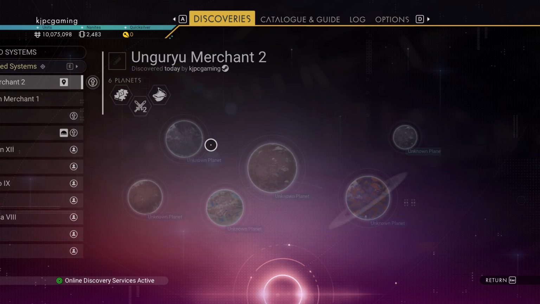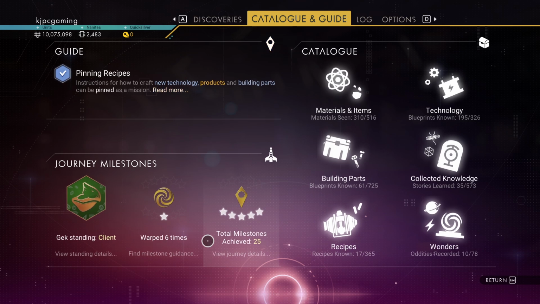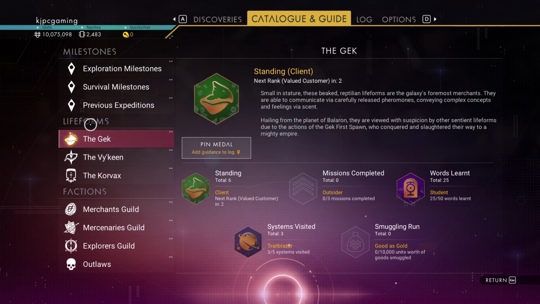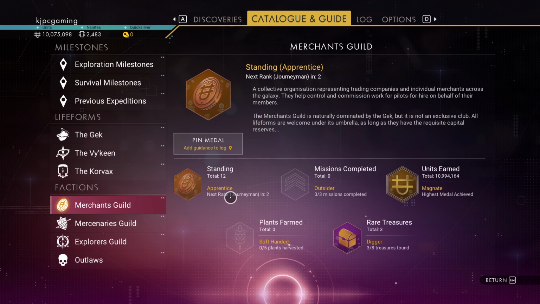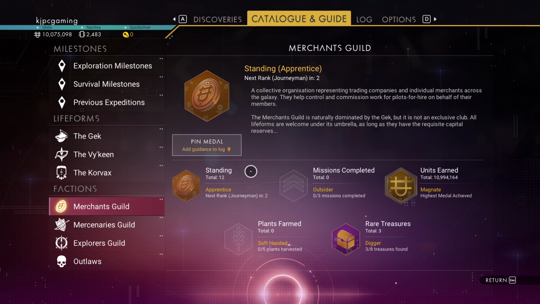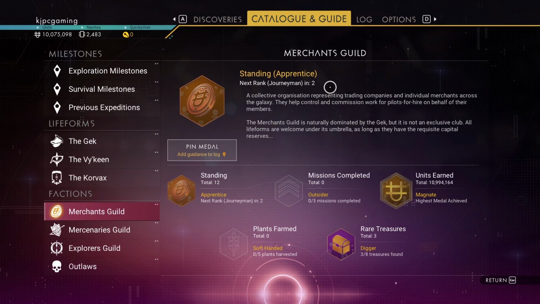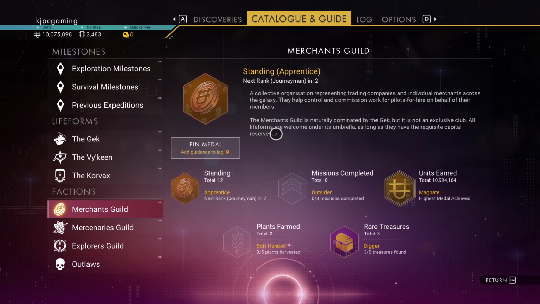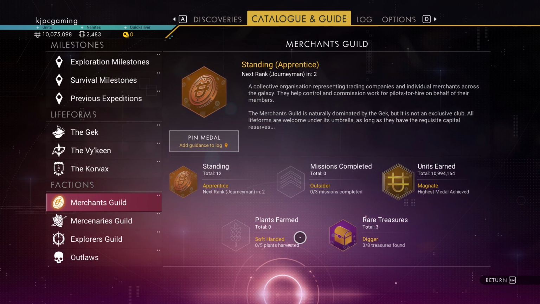I should never look at my keyboard when I do that. And go to milestones and merchants. There we go. So next rank in 2. So when we come back next time, we'll get those 2, and then we will be rank 3. We do need to do some of these other things. Plants farmed.